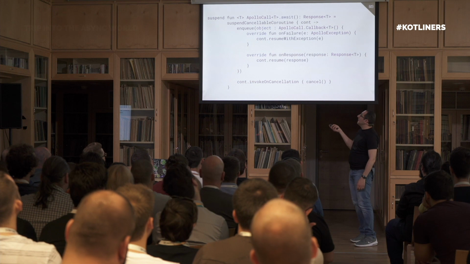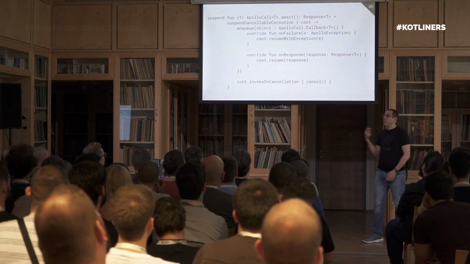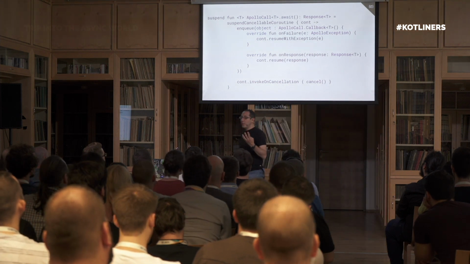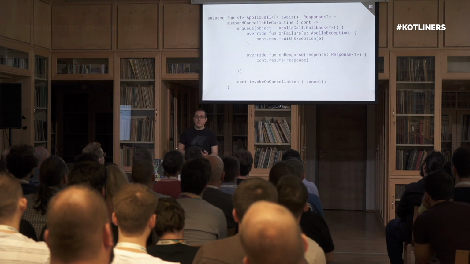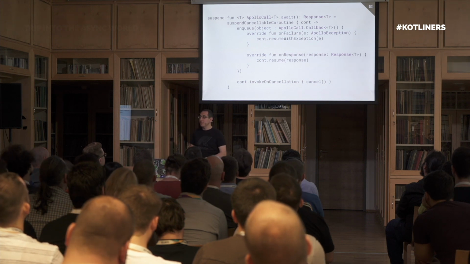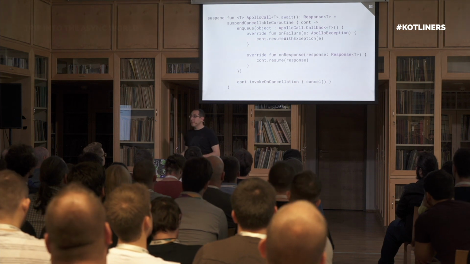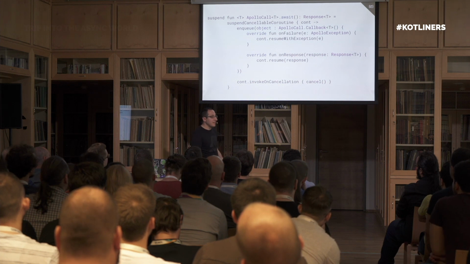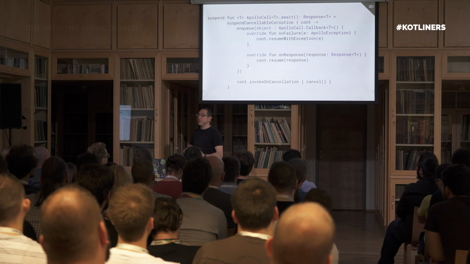And when we cancel the coroutine, we just invoke cancel on the call as well. So it's really 4 lines of code to transform the callback from a callback to a coroutine. So, well, it was really easy. But of course, coroutines are not always easy. Yeah, they're incredibly easy to get started, but well, sometimes there are errors that are really tricky.